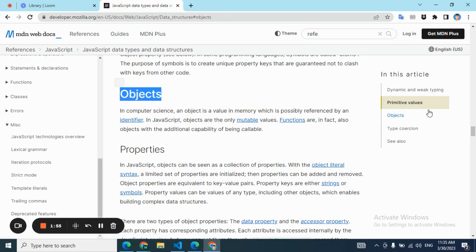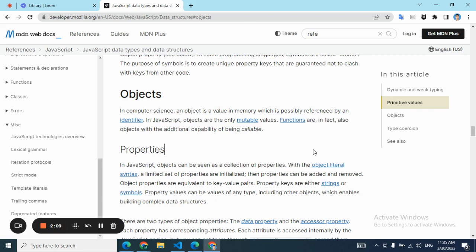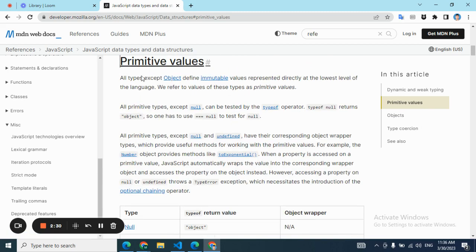They define their two types. The first one is primitive values, and the second one is objects. Why am I telling you this? Because I learned JavaScript from a book, and I was kind of surprised when I heard about reference types and primitive types. I don't say they are right or wrong. You just need to focus on one source and stick with it.